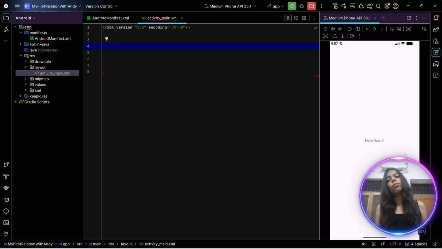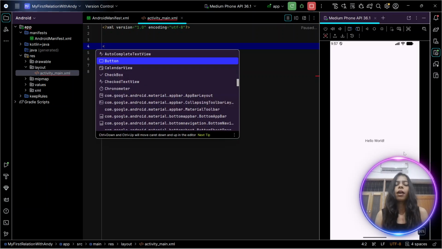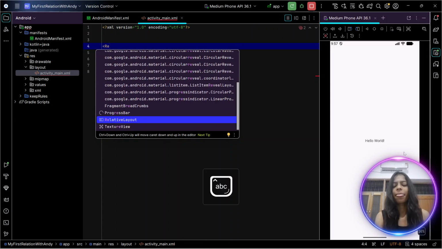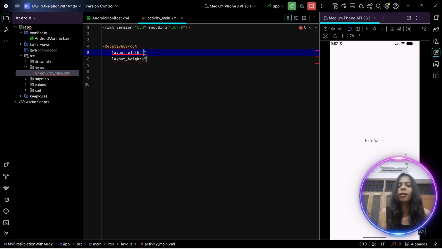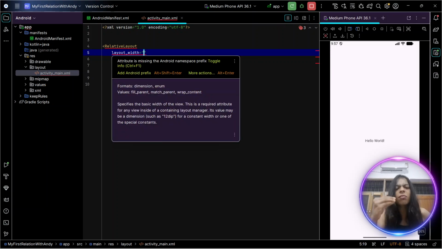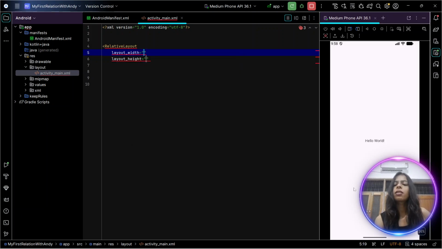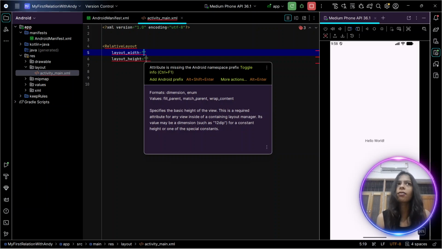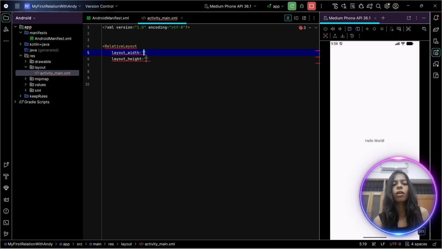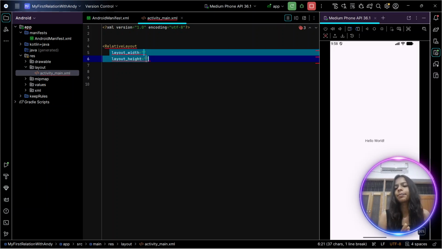Okay. So first of all, what we are going to do is have a layout. I am personally going to have a relative layout. I like relative layout, maybe I don't know why. So there are two things in any layout. You need some height and some width, because this is something that acquires some height and some width, and this is the important thing: every tag will have some height and some width and weight also. We'll be talking about weight after some time. Right now we'll be talking about layout width and layout height.